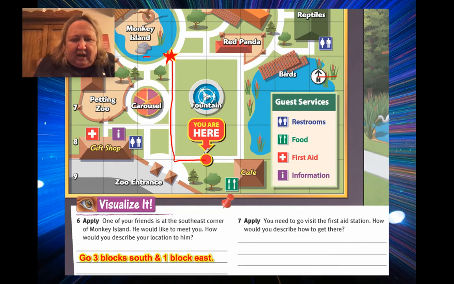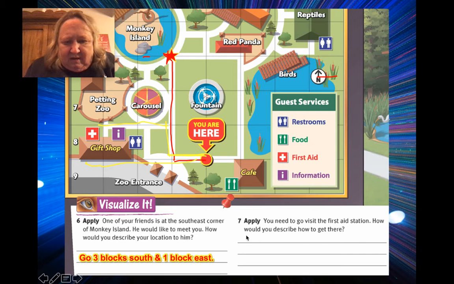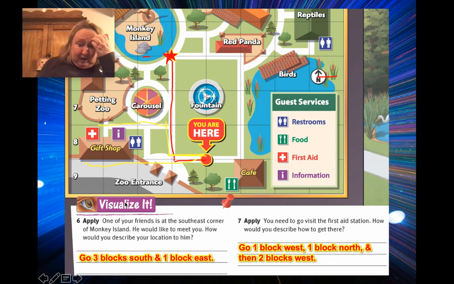All right, so you could go several ways. Okay, you could go 1 block. Anybody know what direction this is? That's west. And then 1 block north, as we see from our directional. And then 1, 2 blocks west. Again, there's different ways. You could just go straight this way and then up. But let's just go with our first way. They go 1 block west, 1 block north, and then 2 blocks west. All right, so that's how you could describe things.